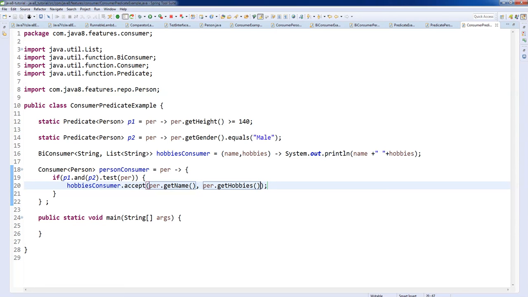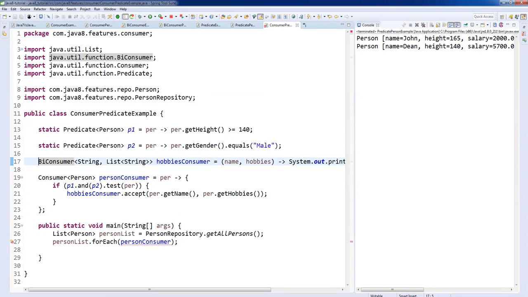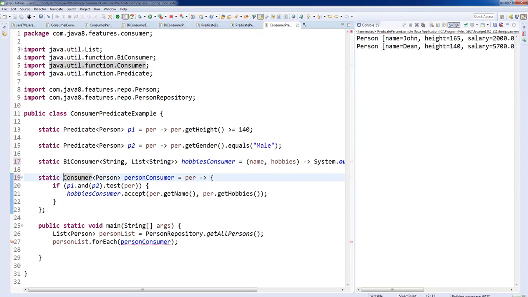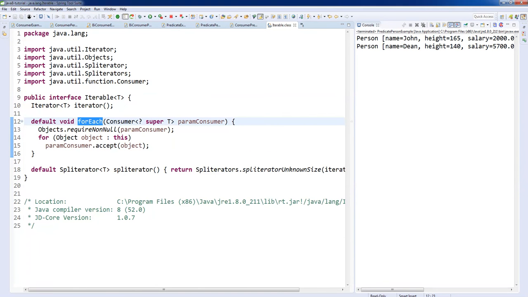So far we have the consumer and predicate, everything whatever we need. So we have everything in place, right? Okay, the reason is we need to provide a static here. So this particular person consumer, I'm passing it to forEach, because if you open the forEach, you can see the implementation.